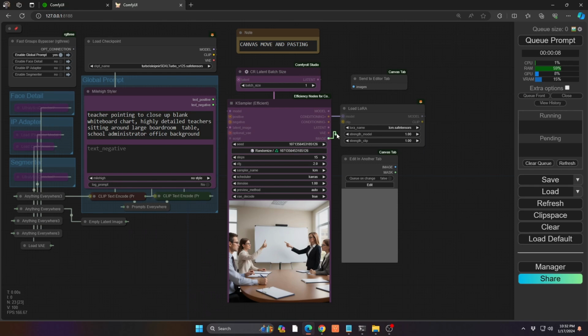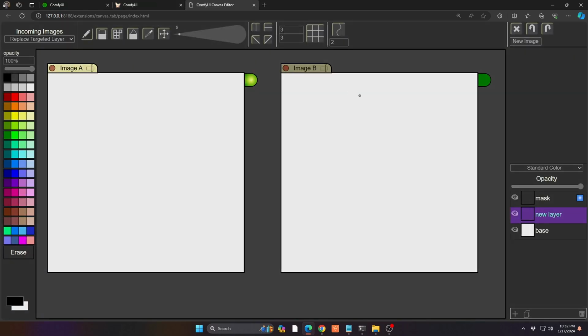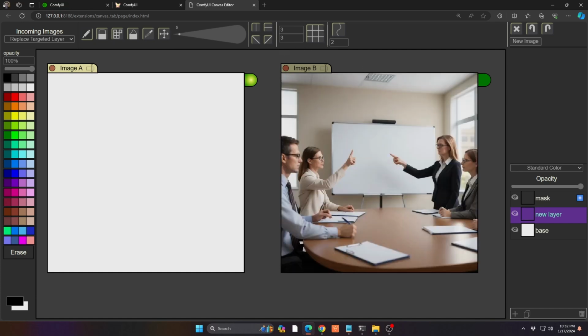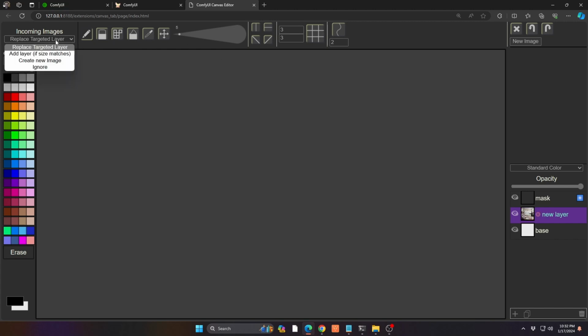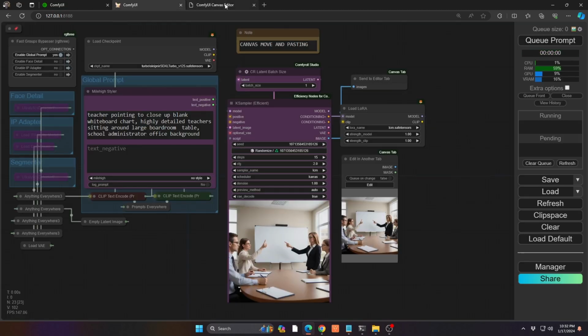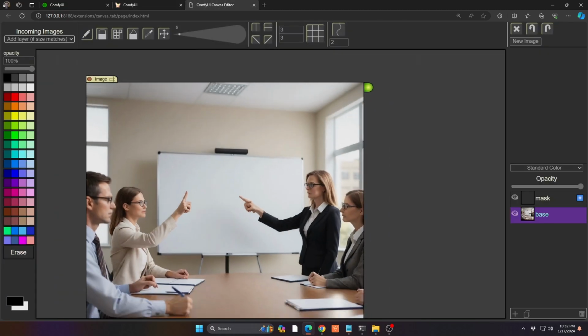So I'm going to take my resulting image, I'm going to put it into my send image tab, I'm going to run it, and it's going to pop over here. Actually, you can see how it's kind of warbled, right? The resolution's not right. So as always, we want to start with adding a layer first if it doesn't match. And when we do that, we now have the full resolution image. So that's good. So this is our starting point.